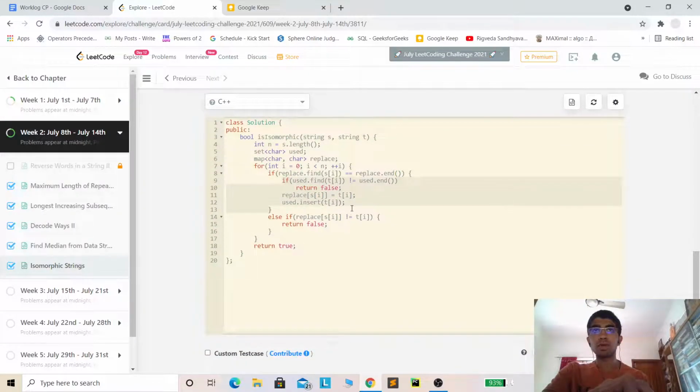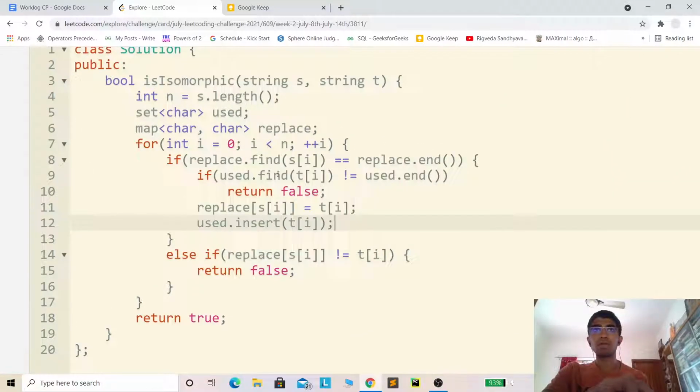But if T of I has already been used before, then we cannot use that one to map the current character, right? So then we return false because it's an invalid mapping in that case.